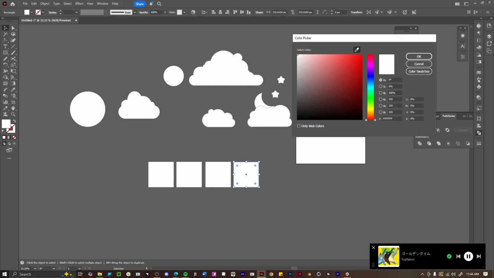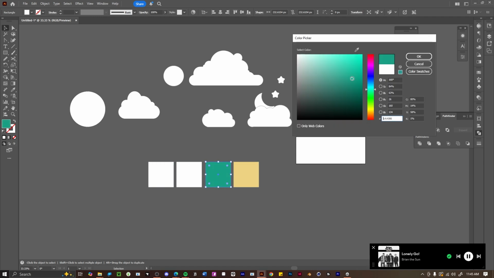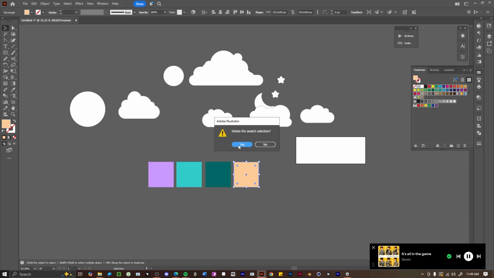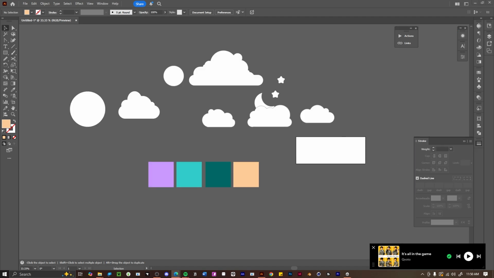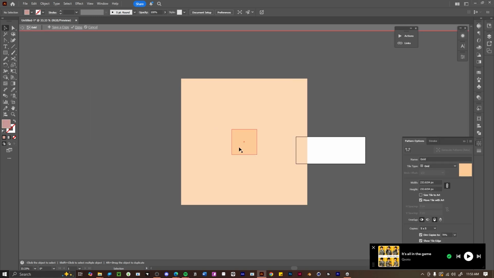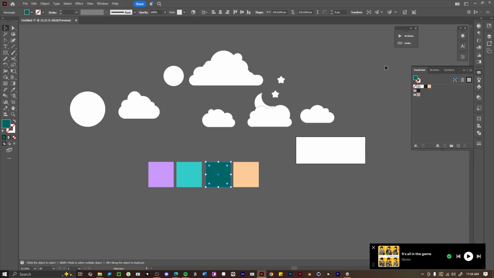I like to actually create squares outside of the artboard and put my color palette into squares just for easy access. Another thing that I like to do is I get rid of all of the unused swatches in the swatch panel. It's actually something that my professor told me that I should do, so I just kind of religiously do it nowadays. And also make sure the colors that are in your color palette, when you pop them into the swatches, make sure that they're going to be global swatches.